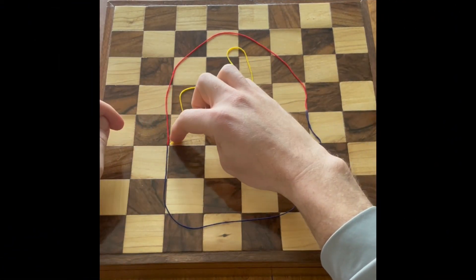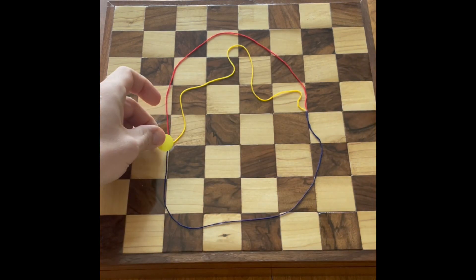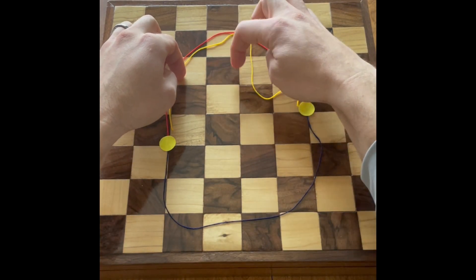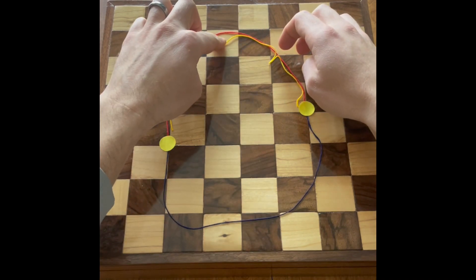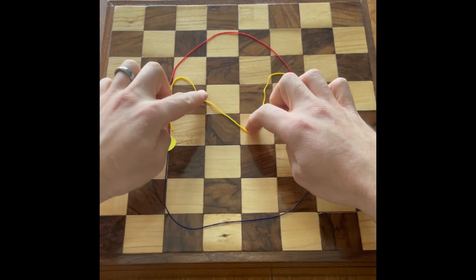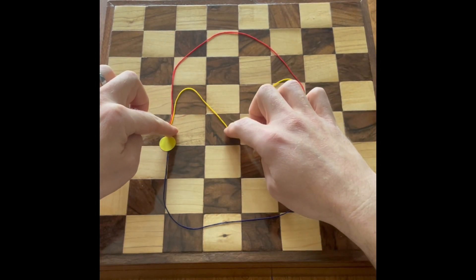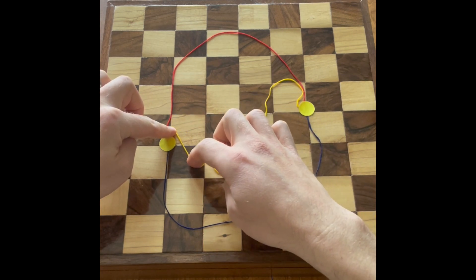Let this pretty chessboard that an old student made and sent to me be the complex plane or R2 if you like. The red string is a path gamma naught and the blue string is a path gamma 1. First align the yellow string with gamma naught.